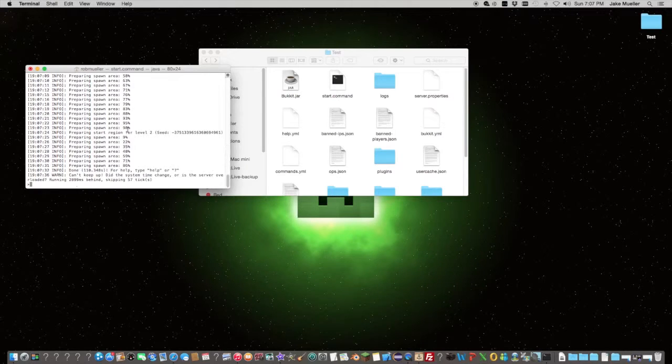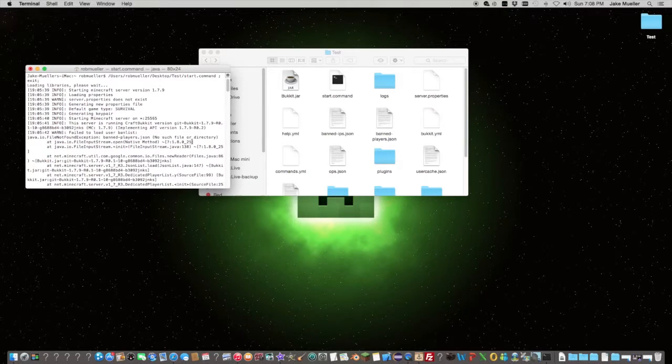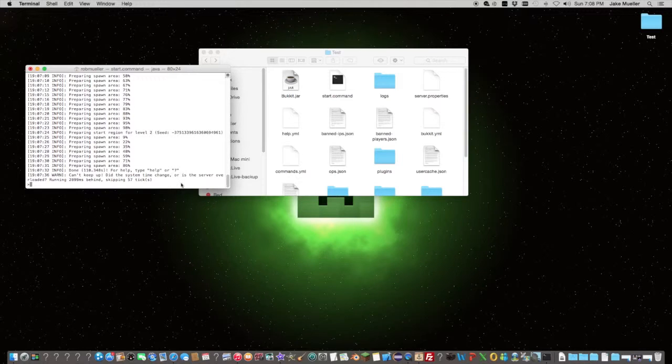So now, as you guys can see here, it has started up, and it's going to say can't keep up. Did the system time change, or is the server overloaded? Ignore that. Not a big deal. That stuff is just warning you that it's behind, so it's going to bump itself up a bit. That's basically it, trying to get rid of lag on its network here. One little word of warning, you are susceptible to hackers sometimes. That can happen. Don't think it can't happen to you, because it can.